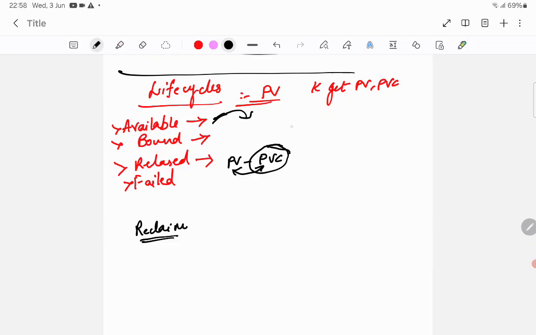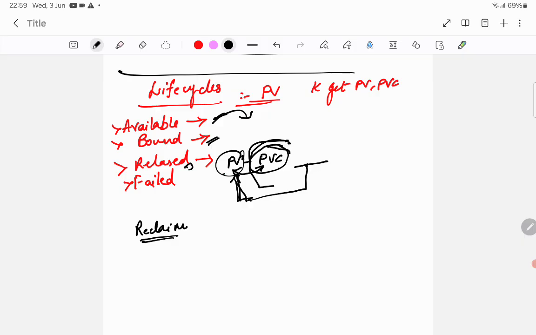See, this Available state is when no PVC is bound, right? And this state is when it is bound. So the Released state comes when it is bound and you remove the PVC, but still some cache kind of thing, or some information that I passed with this PVC, will be present in the PV. Okay, in such a case it will be in the Released state and you can't use this PV by another PVC, because it is in a dangling state.